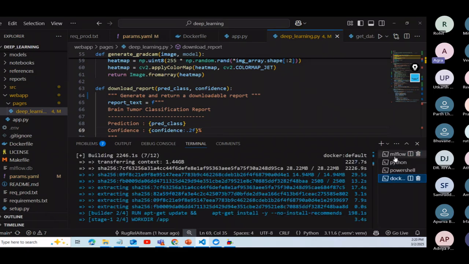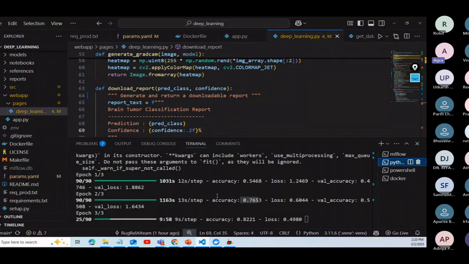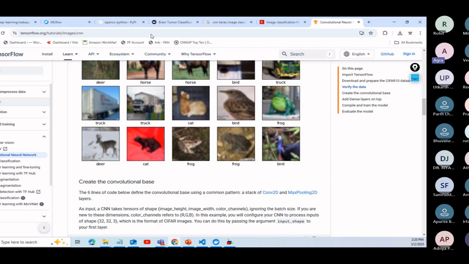Okay, let this get finished, guys. Then we'll try to have DevOps. Okay, not able to. Yeah, deep learning web pages. Hold on.